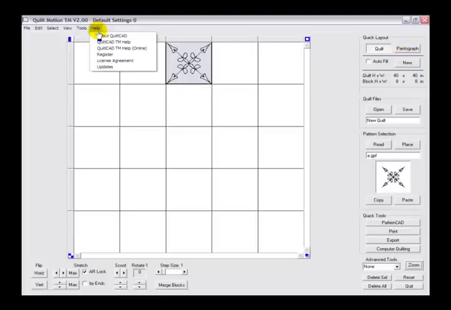The last area in the top toolbar is our help toolbar. Here's where you can open up our specific QuiltCAD help along with your PatternCAD help. If by chance you do not have access to help files located on your disk, it is also available online. Here's where you can also register the product. The license agreement is also kept here. You can also look for updates to your software. This concludes this overview of the toolbars.